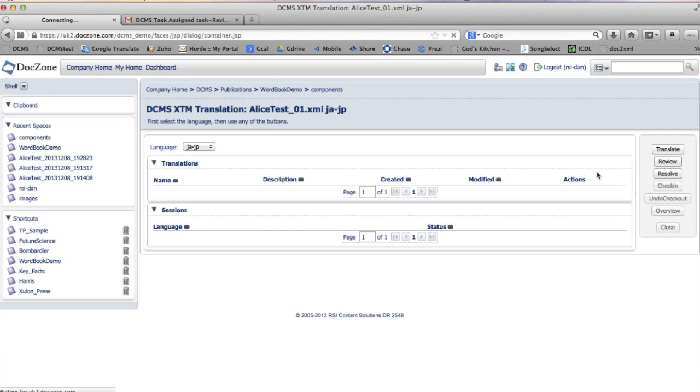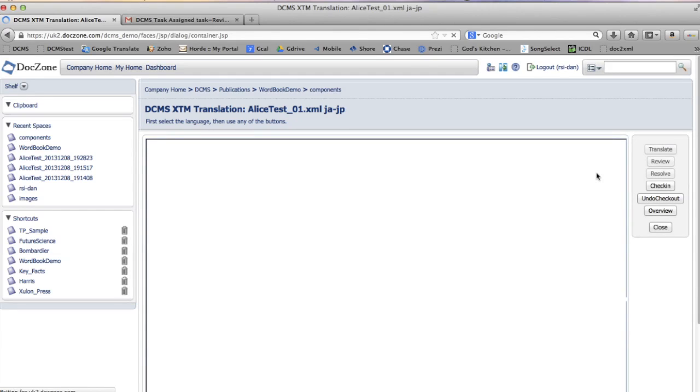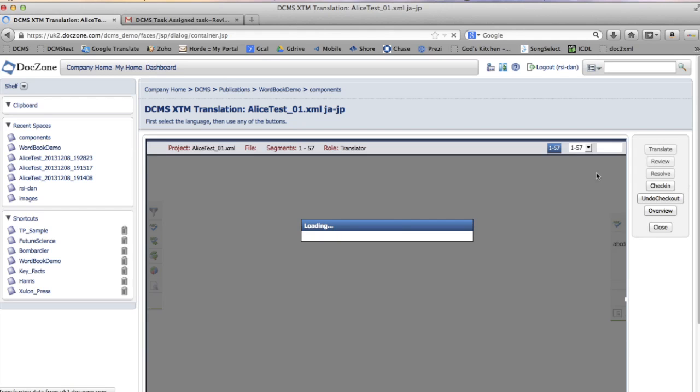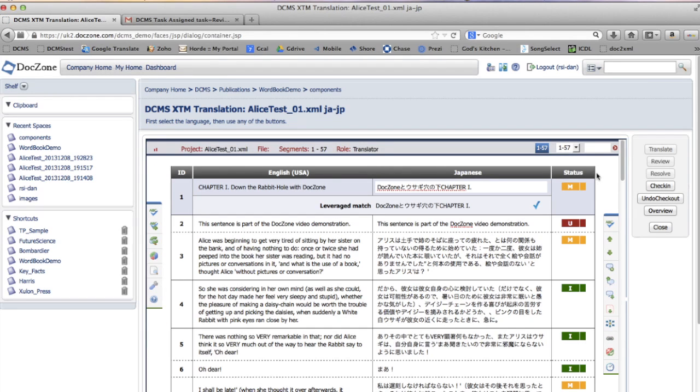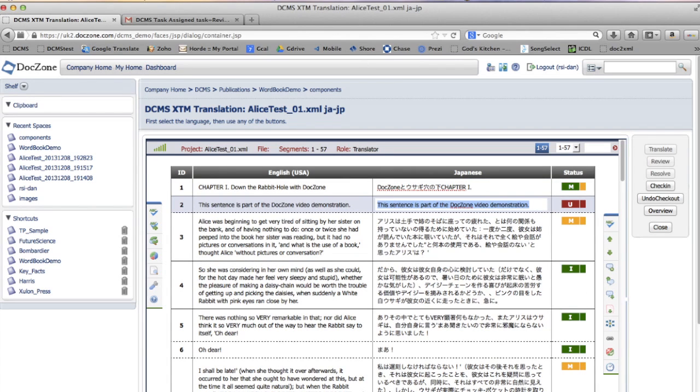In this case, for this demonstration, the content has already been pre-translated, but this is the type of tool that a translator would use to log in and translate the content sentence by sentence. Because this is a translation memory system, any sentences that have been previously translated are already in the memory and are automatically substituted. This new sentence I added has not been translated in the past, so a translator can now type in the Japanese equivalent and check in the updated translation of this chapter.